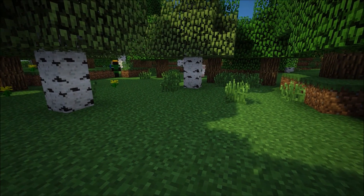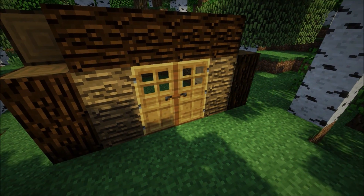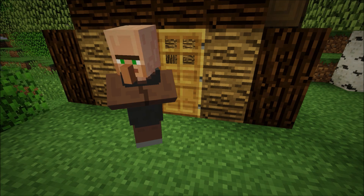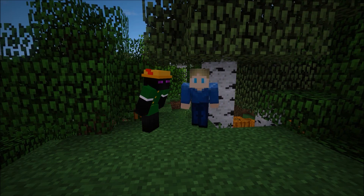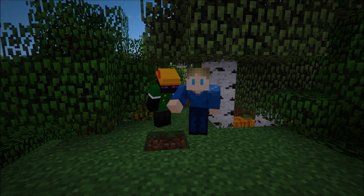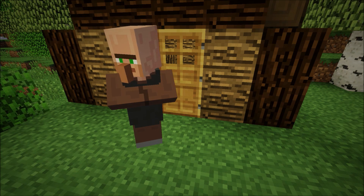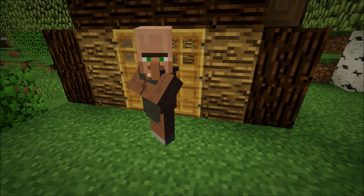This meant that the town would be rid of their Endermen problem and make money as well. They all agreed that this was a genius plan and the next morning Zack and Hoodie went off to seek this hunter. After several hours of walking, they came to a small village and asked directions to the hunter's house. It was a small, beat-up cabin that they found after following the directions. When they knocked, an old, weathered-looking man answered the door. 'What do you want?' he asked in a voice that sounded like he had eaten sandpaper. 'Is this the one you've captured?' he asked, pointing at Hoodie.